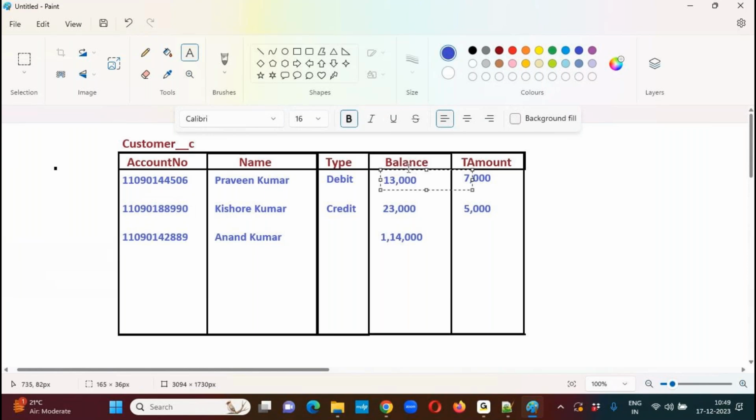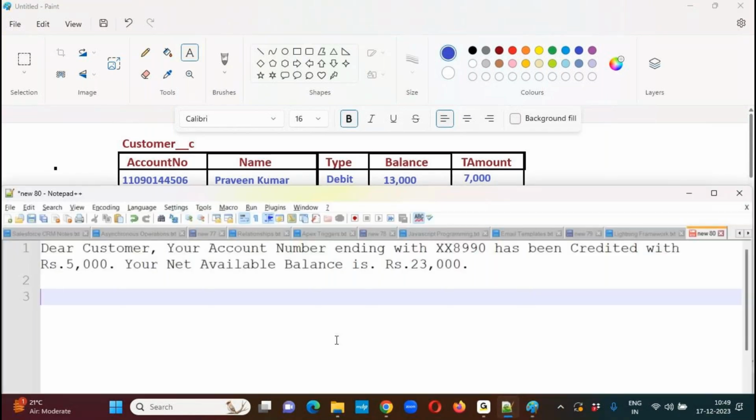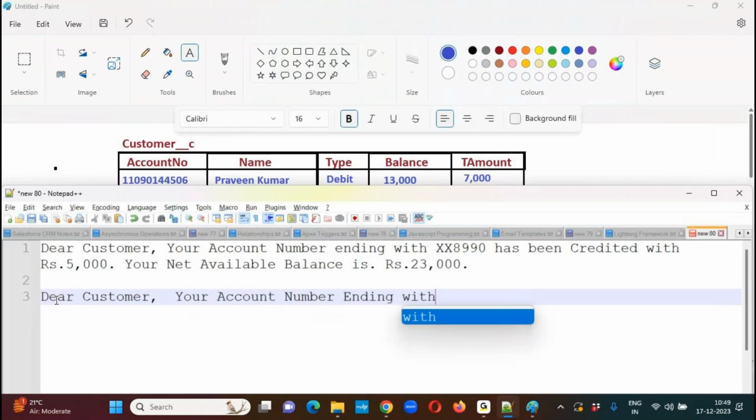Whenever he is doing the transaction, he will be receiving one notification, right? Yes. What is the notification in that case? It will indicate, dear customer, your account number ending with, what is that here? 4506.